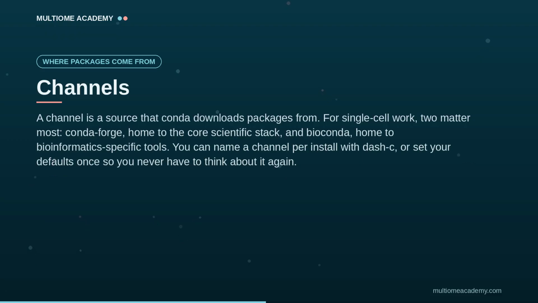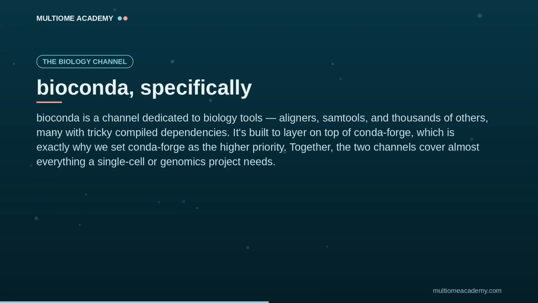You can name a channel per install with -c, or set your defaults once, so you never have to think about it again. Bioconda is a channel dedicated to biology tools, aligners, samtools, and thousands of others, many with tricky compiled dependencies. It's built to layer on top of conda-forge, which is exactly why we set conda-forge as the higher priority. Together, the two channels cover almost everything a single-cell or genomics project will ever need.